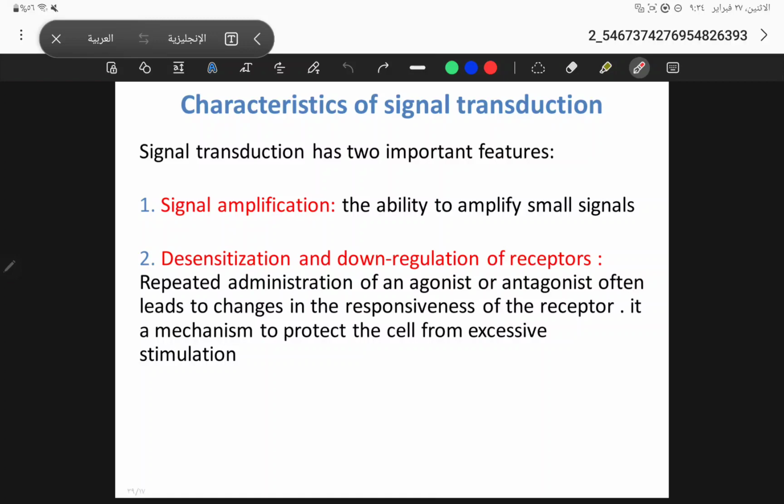Why? Because the receptors are either desensitized, صار بيها يعني تغير معين chemical reactions بحيث تكون non-responsive to that agonist again, or they may be down-regulated. طبعا احنا what do we mean by down-regulated؟ يعني عددها يقل. شلون يقل عددها الريسبتورز؟ انا عندي مثلا سيل وبيها ريسبتور معينه على السيل ممبرين.